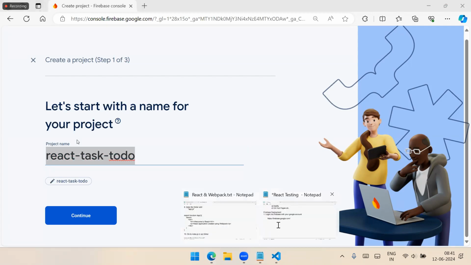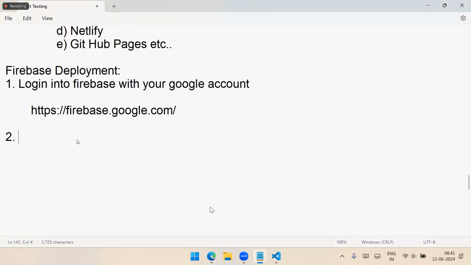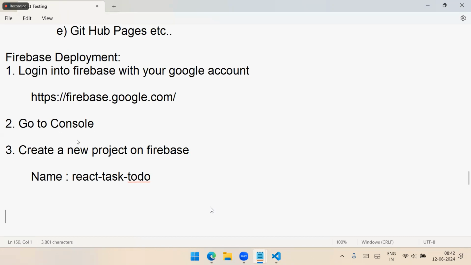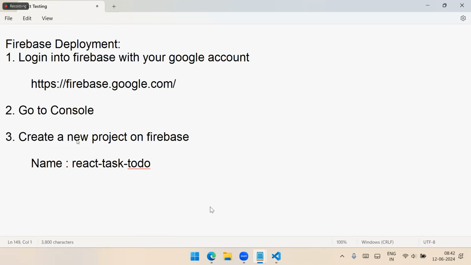So what you need to do is go to the console and create a new project on Firebase. And this is the project name. I'm just giving the project name like this.